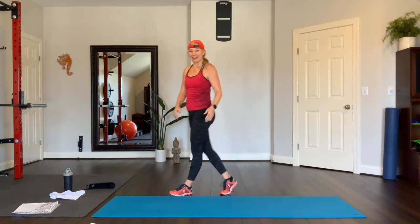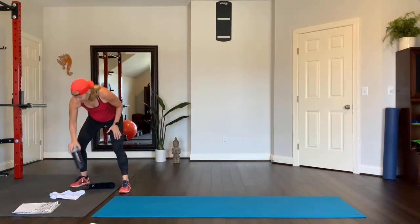Hold at bottom. 6, 5, 4, 3, 2, 1. Hold at bottom. 9, 8, 7, 6, 5, 4, 3, 2, 1. Hold at bottom. 12, 11, 10, 9, 8, 7, 6, 5, 4, 3, 2, 1. You did it. Nicely done, folks. Look at that calorie burn. Fantastic job. Get some water. Shake, shake, shake. Let's do it.